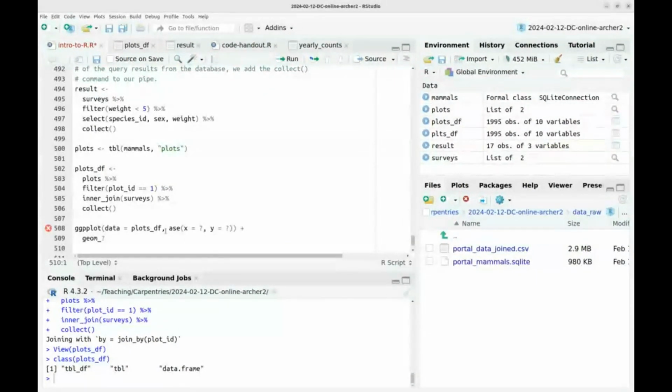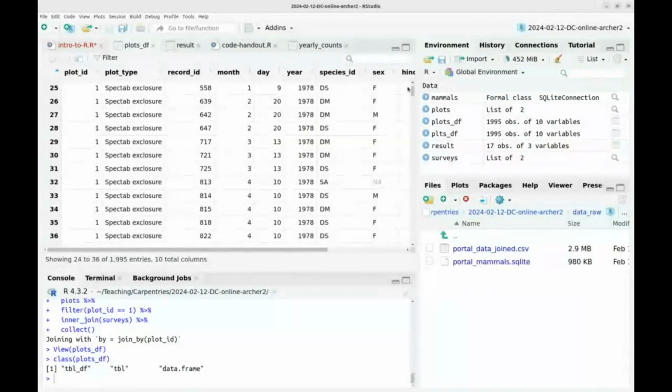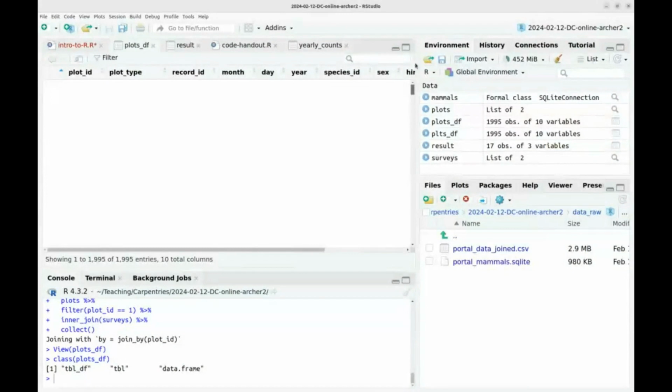Using geom. So we've got the data, we've got the aesthetics mapping. So we've got only plot ID 1 here.